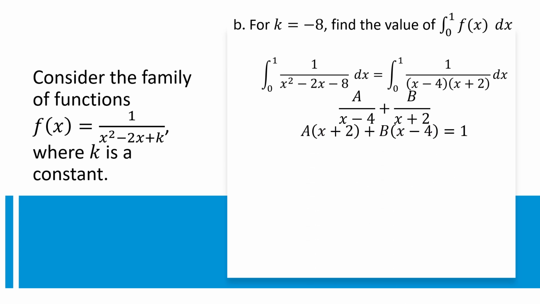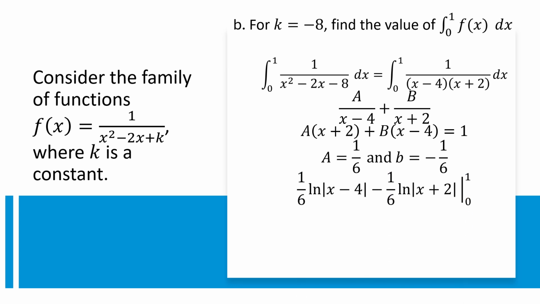multiplied, to get that common denominator. I set it equal to my numerator, and then I solve for a and b. So I got a is 1/6 and b is -1/6. So then I plugged that into my function and integrated to get 1/6 ln x minus 4 minus 1/6 ln x plus 2. You can go ahead and stack this back up using log rules. I left it as is because it really didn't affect my life either way, but you could have stacked it. We would get the same answer.